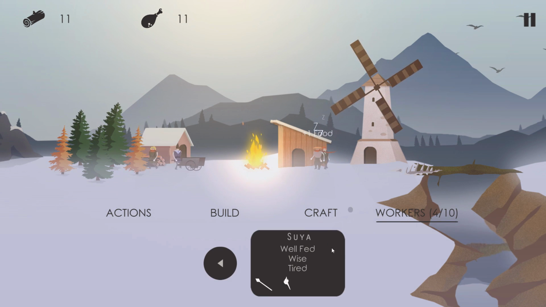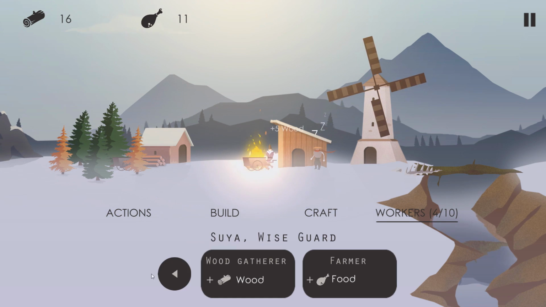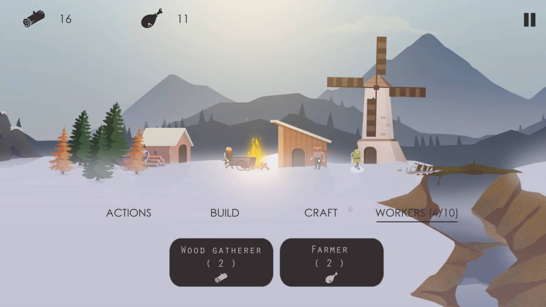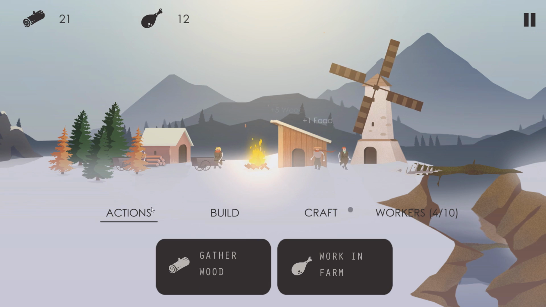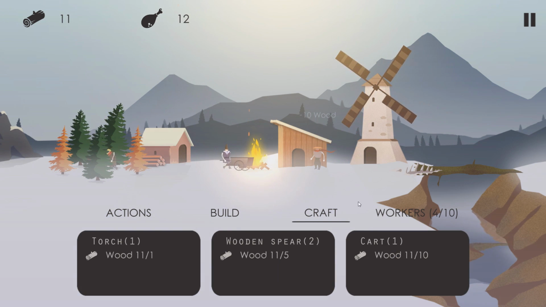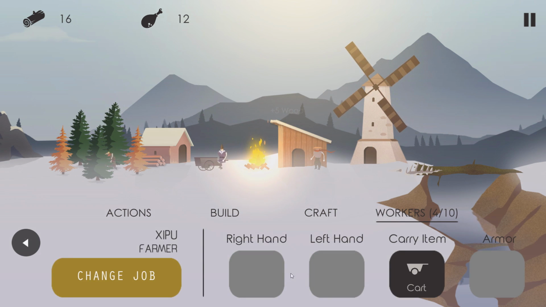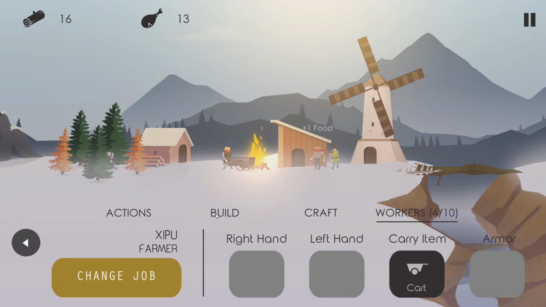I think we have to rotate the guard, though. That's what I'm thinking. So change this guy's job. He's going to be a farmer. Can I equip myself? That's my other question: if I can equip myself, build another cart, and then the farmer will have the cart so they can bring back 5 food, and now we're making a little bit of progression.